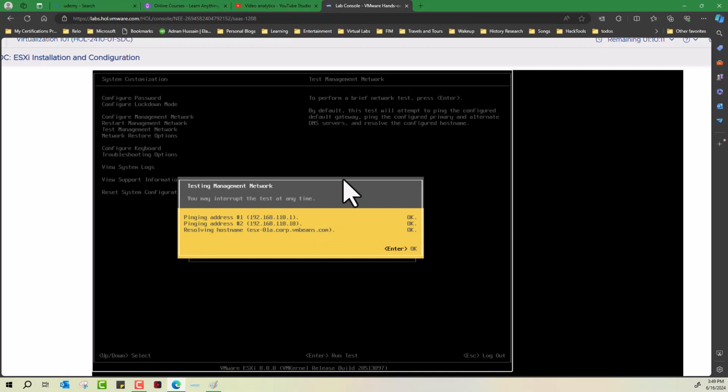It should give you OK for pinging the IP address, pinging the gateway, and resolving the new host name that you provided in a fully qualified domain name. It's only going to happen when your backing DNS is working perfectly fine.